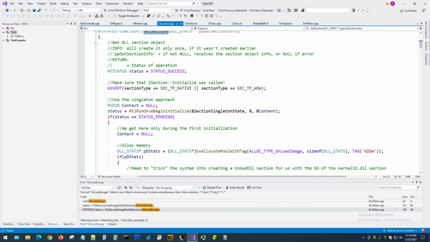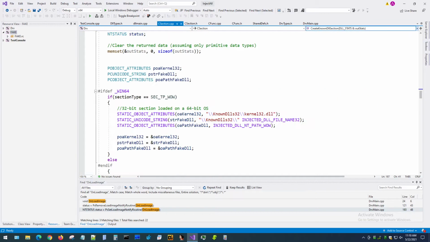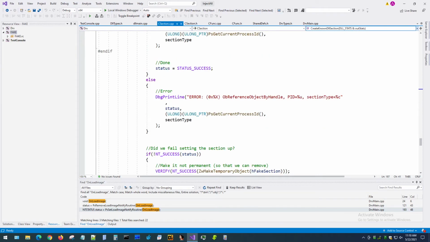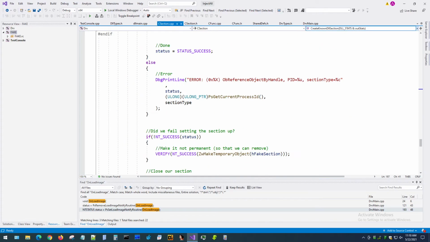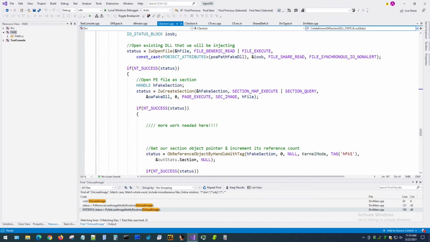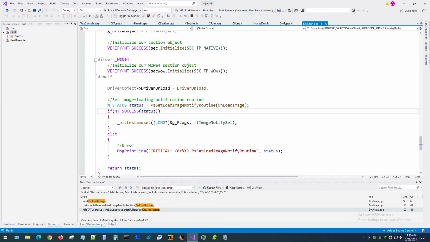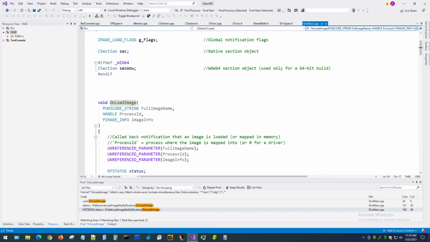Basically, we have to perform the creation of our section, and not just creation but also injection of our section, which won't be done here, but it will be done, let's see, in our onLoad method, right?